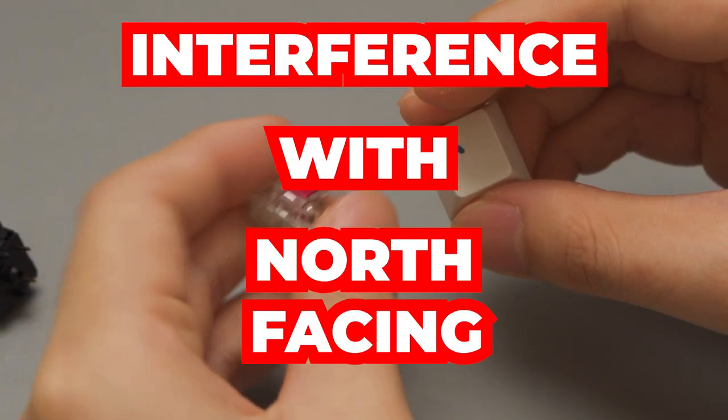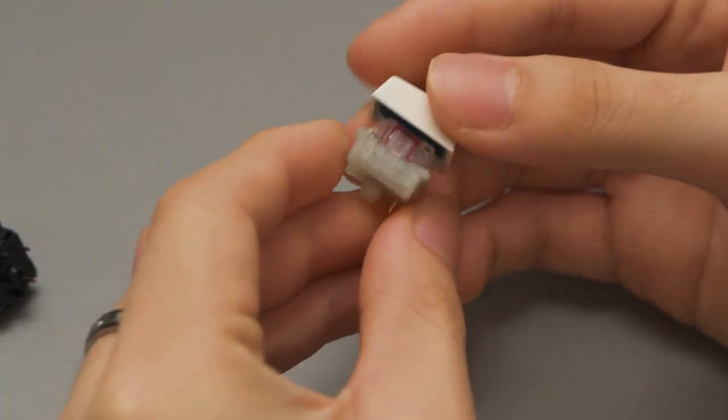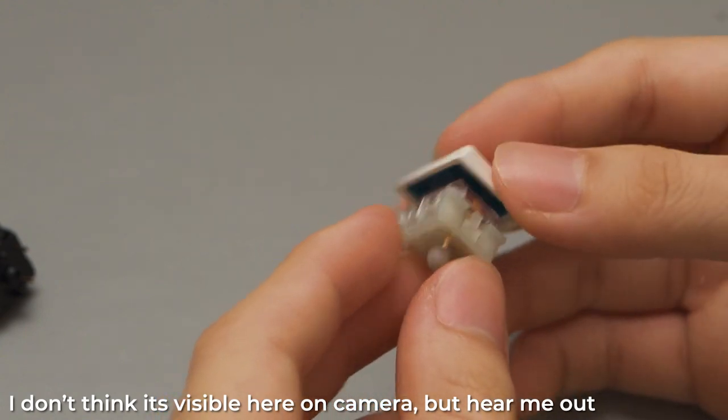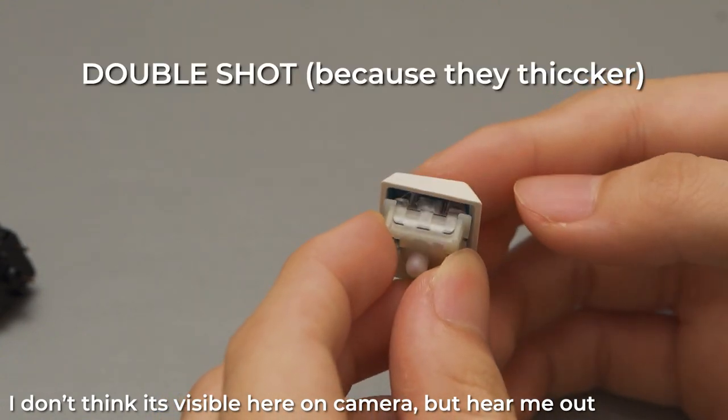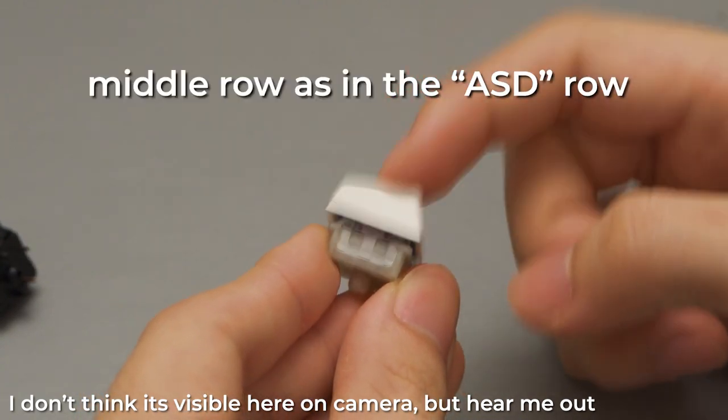Interference with north facing. I get this question pretty often when I review switches, so here's the answer. Yes, there will be a slight interference when pressed all the way down. This applies to cherry profile double shot keycaps. Not every key, but only the ones from the middle row.